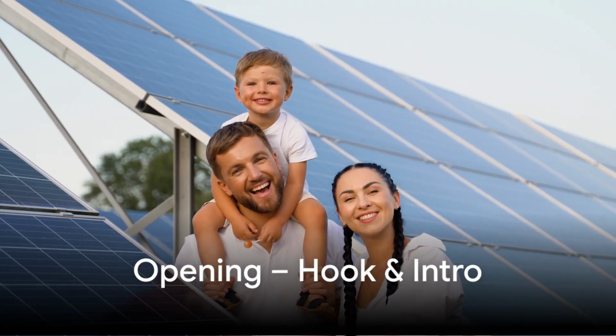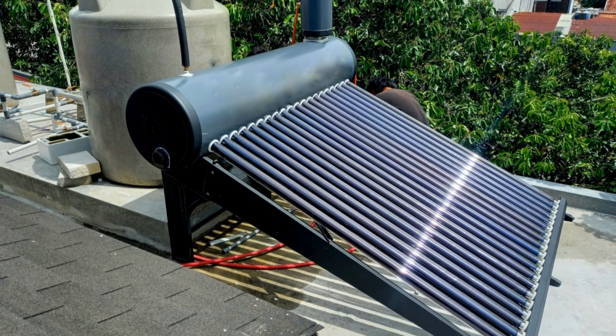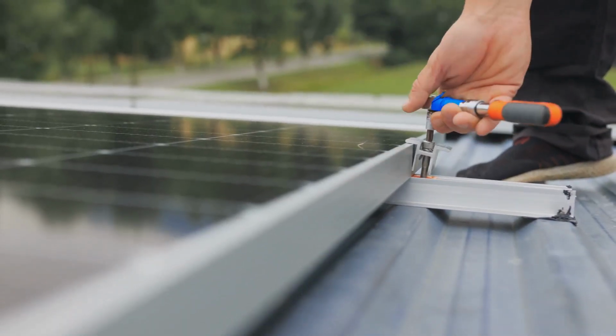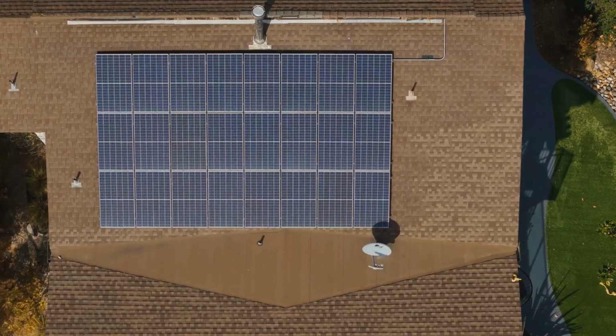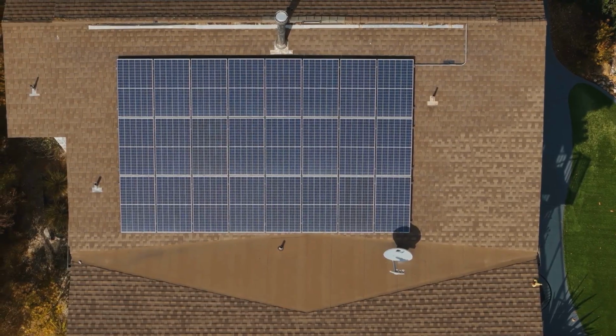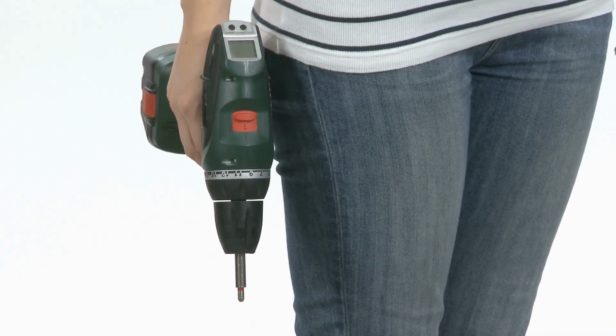Imagine lowering your energy bills while enjoying a steady supply of hot water, all thanks to the power of the sun. In today's video, I'm going to show you how to build your very own DIY solar water heater. This simple project not only saves you money, but it also helps reduce your environmental impact. Whether you're a beginner or a seasoned DIYer, this guide will make it easy for you to get started. Let's dive in.